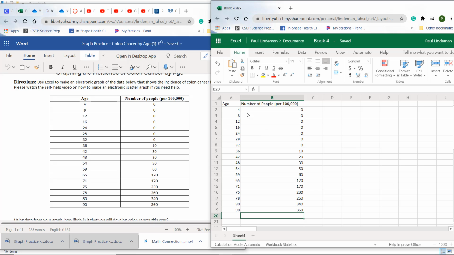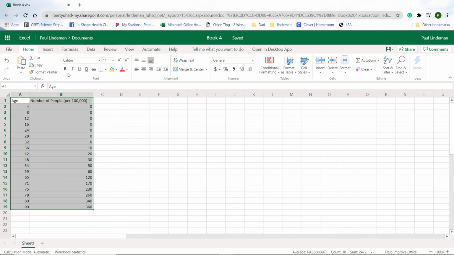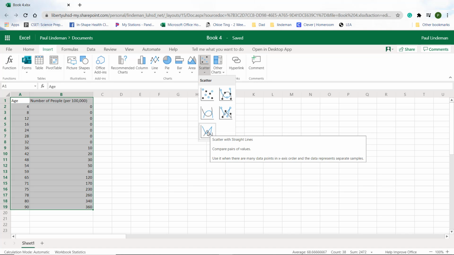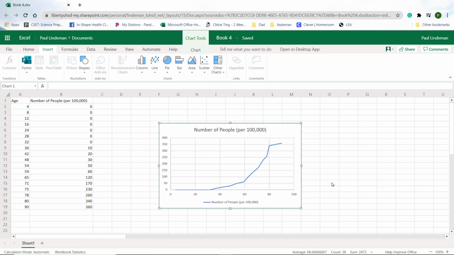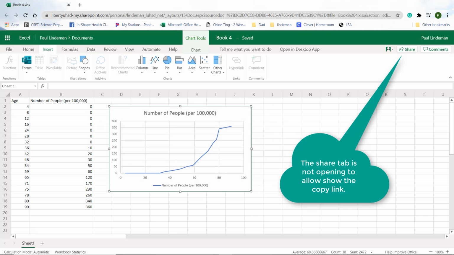The next thing I do is highlight all of this data. I click the Insert button. Let's make this a little bit bigger just so that you can see it fine. So I highlight the data, I click the Insert button, and I'm not going to do a line graph, I'm going to do a scatter graph. You have these different choices, and we're going to want one with peaks on it. So we're going to click that, and there's my data. Perfect.